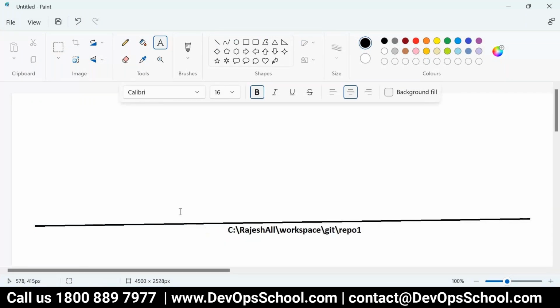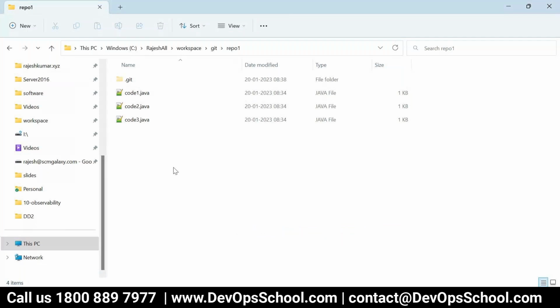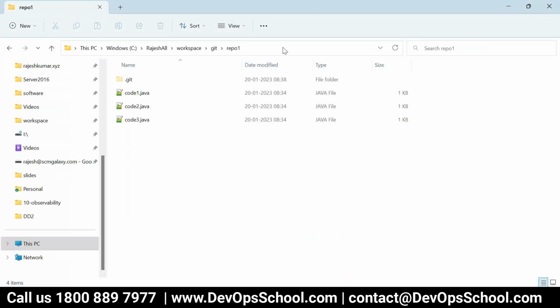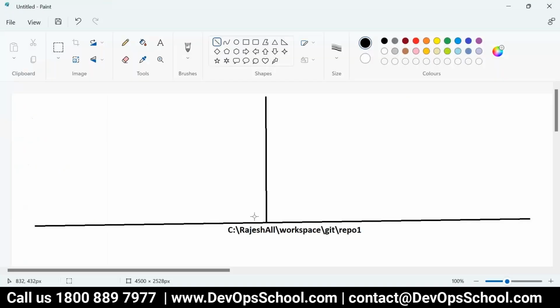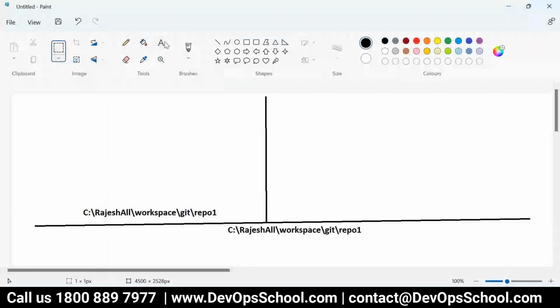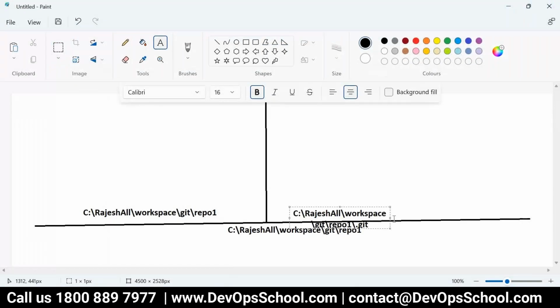Now what I'll do is divide this whole directory into two parts. I'll copy this one here, and the other one is this one. Okay. So far so good.